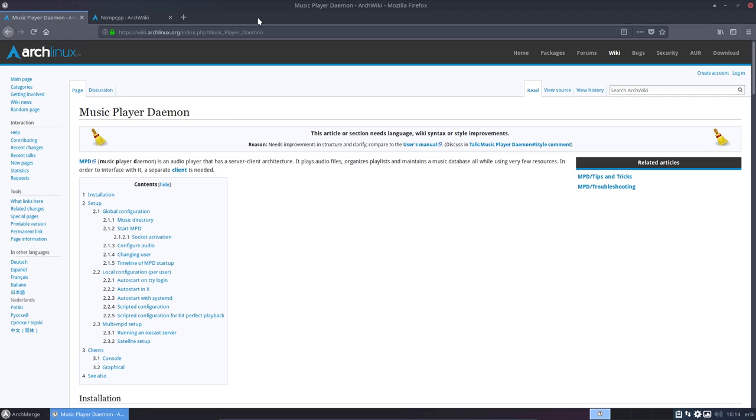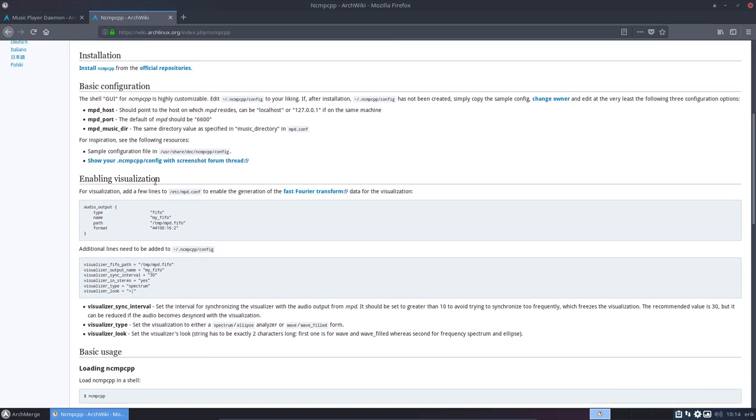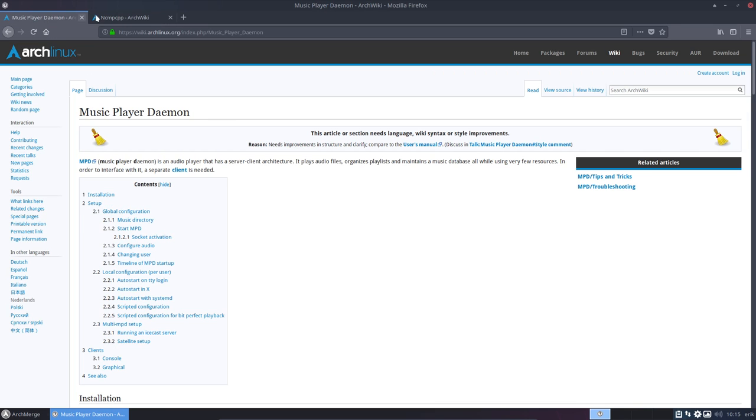All right, so how do we install all these things? Well, MPD is a music player. Two things you should know. Like in client server structures, you have a server element, which is going to be music player daemon, and it's going to serve the music to a front end. A front end can be this one, ncmpcpp, which is a client that's going to ask, give me that song, and then the server, the backend, is going to give it to you. You have different client applications that can work with the MPD server, but that's for other tutorials. So we're going to stick with these two, a backend and a frontend.